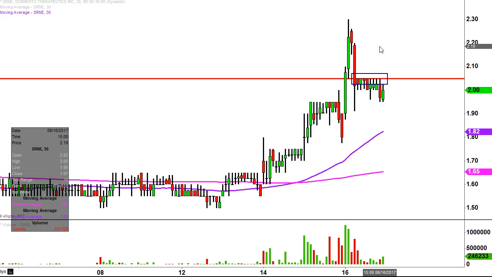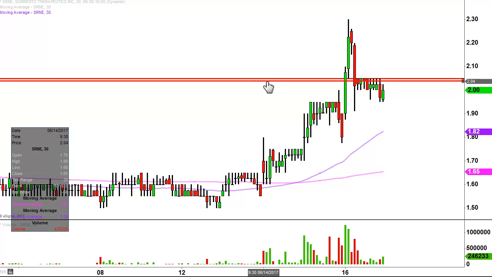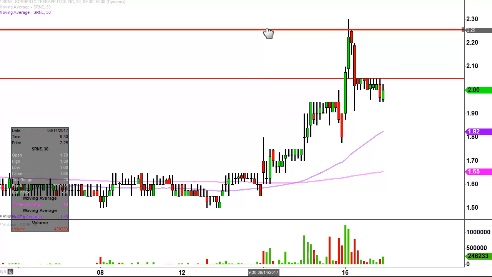So I'm not saying that 205 is impossible to break or anything like that. I'm just saying that according to the story of the chart, apparently there are some sellers currently sitting up there that have formed a pretty big wall at 205. So that'll be that initial area of resistance. If the bulls can push through there, then it's essentially just where the party stopped today, and that's right up there around the $2.25 mark.